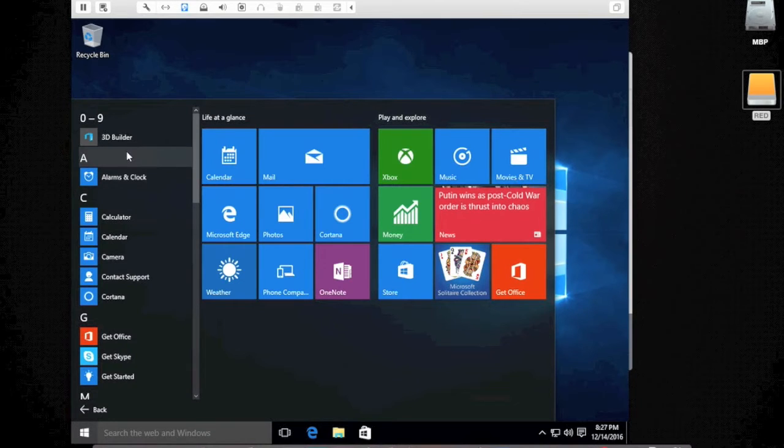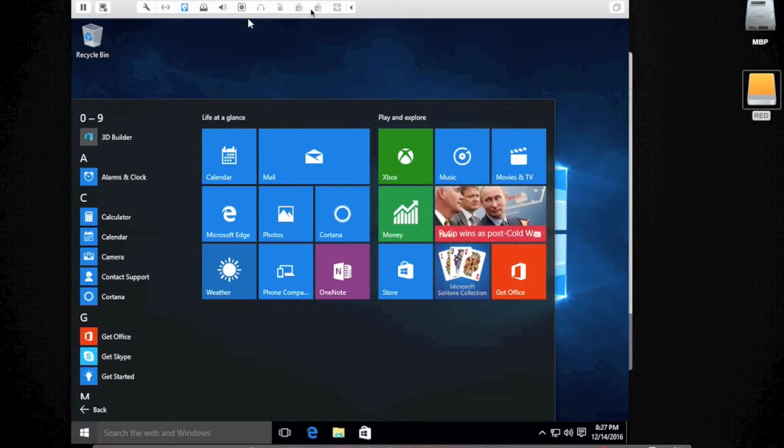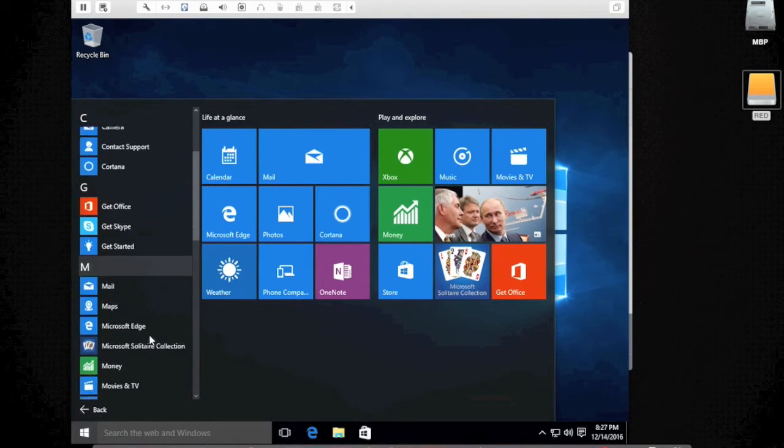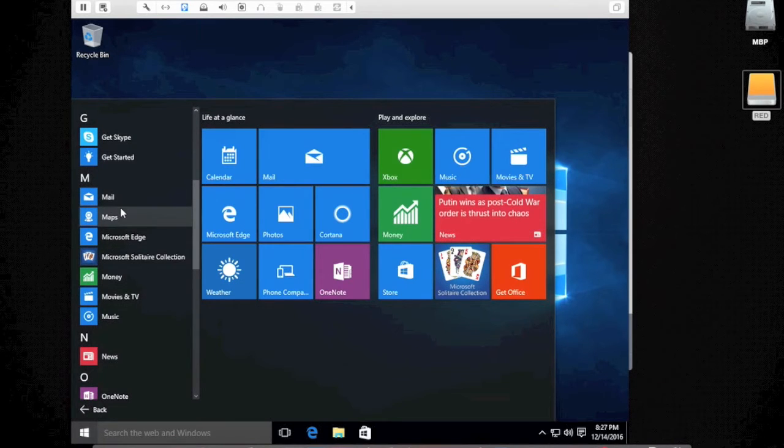Windows comes with an alarm clock, a calculator, calendar, camera. If I had a camera on my desktop, I can. My VM allows me to extend my camera to my Mac, and VMware Fusion allows me to extend my camera into my VM if I'd like to, but I prefer not to at this moment. There's Skype, Microsoft Edge, Maps, Mail.